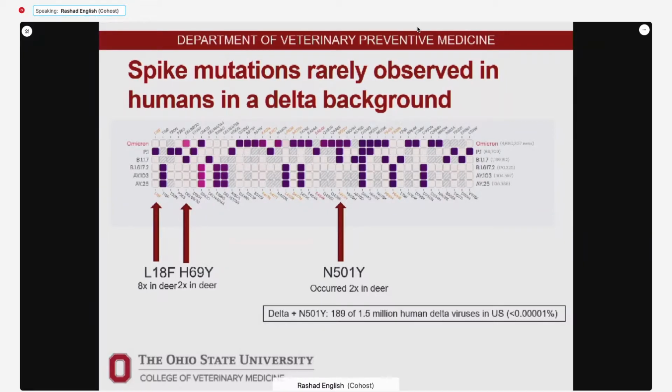And then the idea of, right, what sort of long-term effect do we need to be watching for in the deer? To date, the deer really have not shown any clinical signs of disease, so they seem to be a pretty silent host that's transmitting virus. But obviously, if they're able to maintain virus, especially those that may be of increased risk to humans, it could present trouble for us in the future.